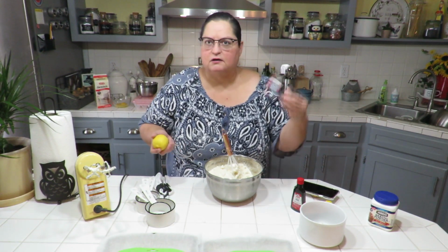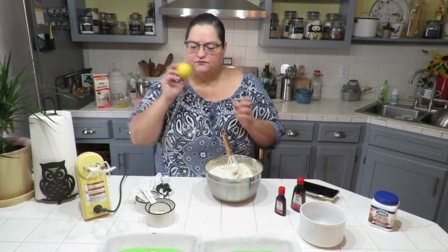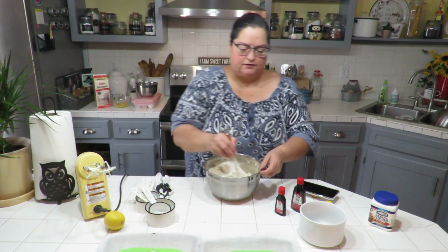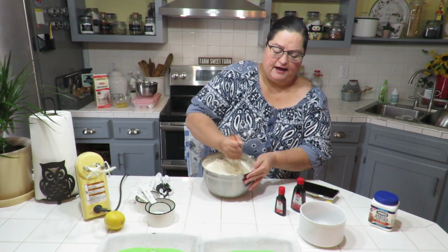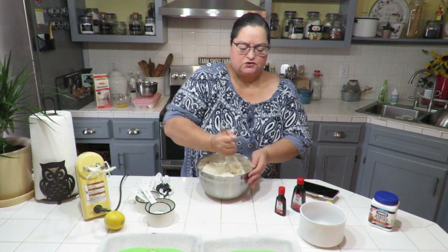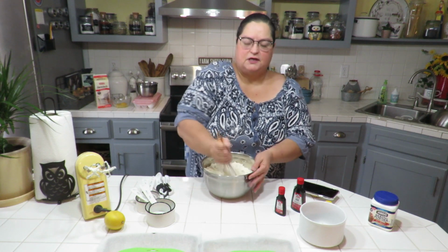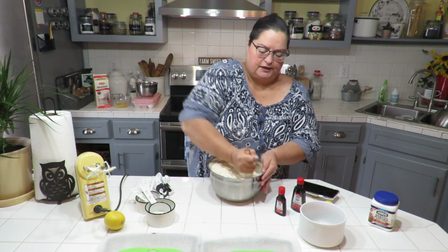I'm not really sure. So in order not to mess anything up, I'm going to tell you, you can use lemon extract instead of the orange. But I also use the zest from the orange, and I don't have an orange, so I'm going to use the zest from a lemon. That's why I have this lemon out here. That's something that I add to the recipe that originally it doesn't have. But I just decided that I make these with just the vanilla extract, and I felt like it needed something else, something a little more flavor. And the orange extract added just what I needed.